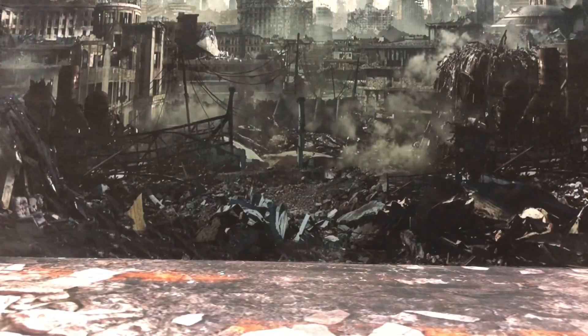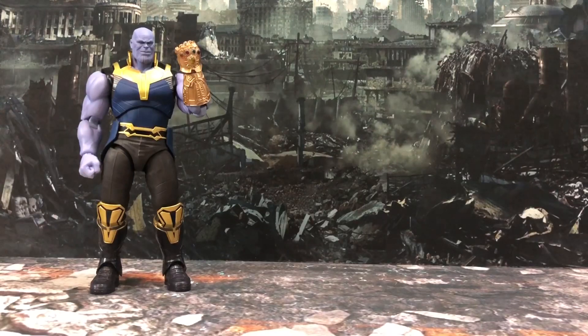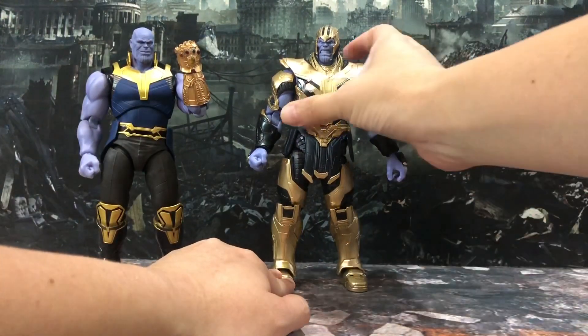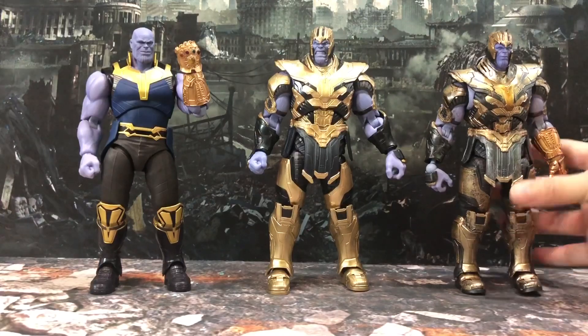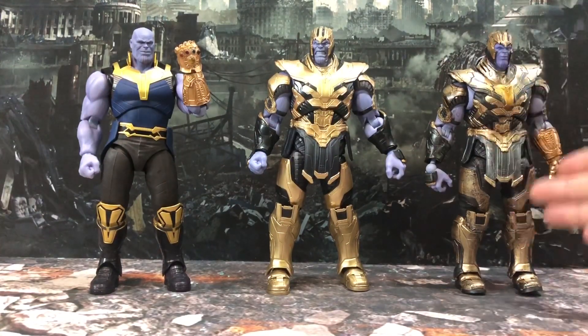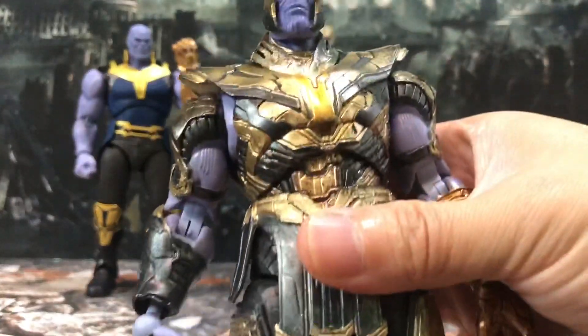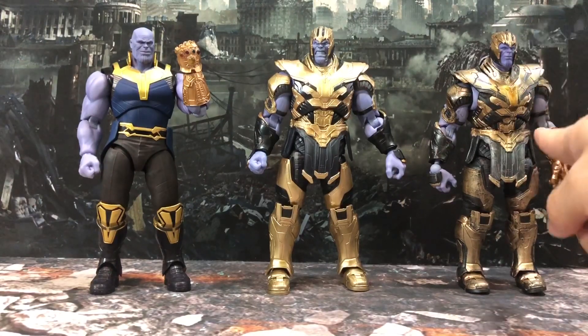Next, I'm going to try all the accessories on my SH Figuarts Thanos. I have the Infinity War Thanos right over here — of course I know it's not meant for this one. I also have the Endgame Thanos which is meant for this set. I know a lot of you want to see this set on the Final Battle Thanos, which unfortunately I didn't get because it's a lot more pricier. But I do have this Battle Damage Thanos — it's not the original, it's actually a bootleg. It's slightly smaller than the original, and this Battle Damage one was actually done by Takara Tomy who did a battle damage wash on the armor — he gave me this one as a gift, which I very much appreciate. So I will try it on this one as well to see how good it looks.